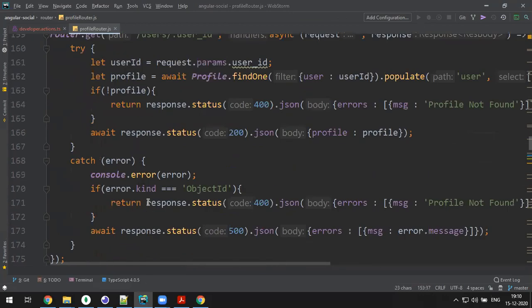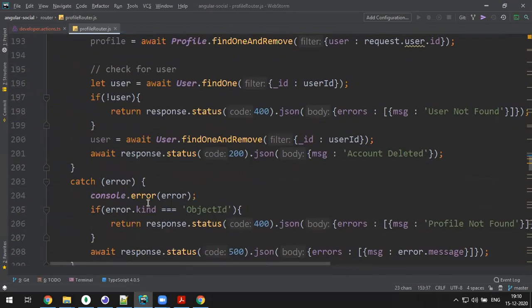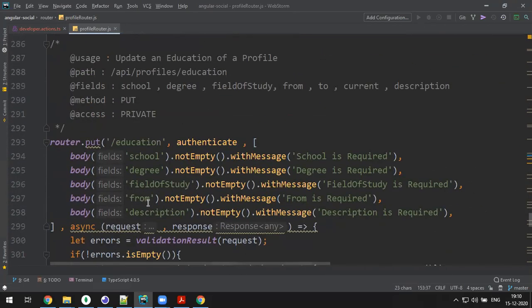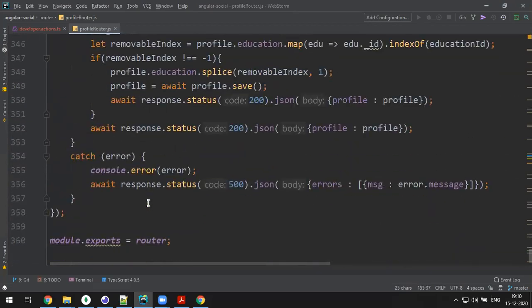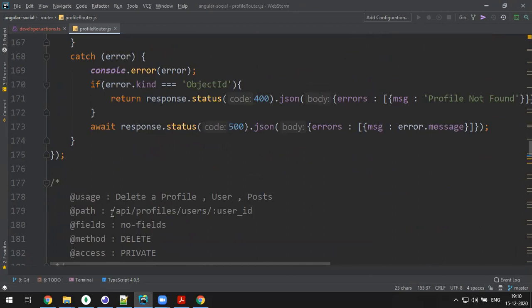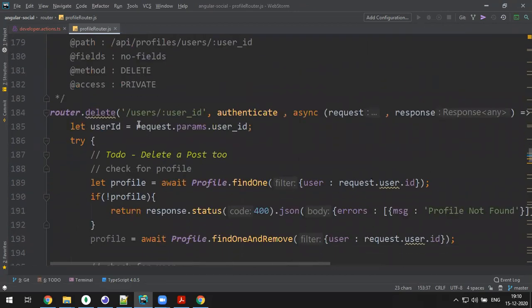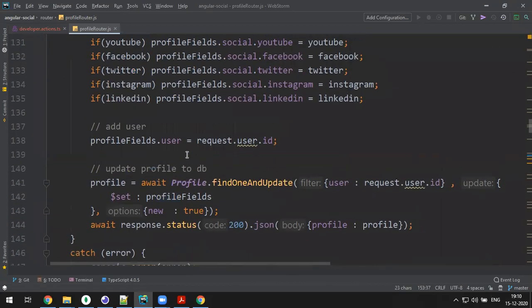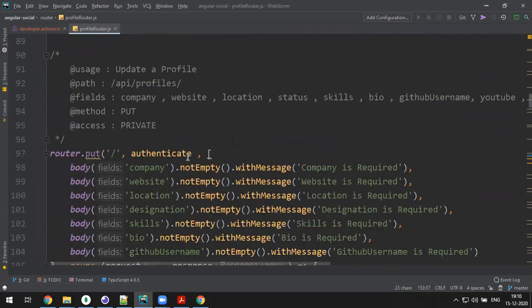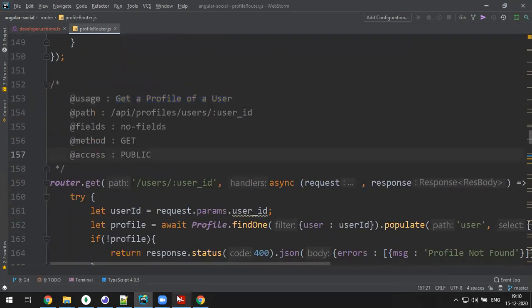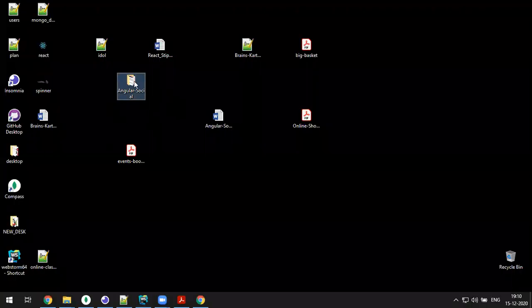Get profile of a user, all profiles. This is for delete. This is get a profile of a user. I think I missed it. One minute.